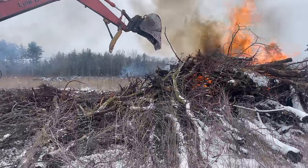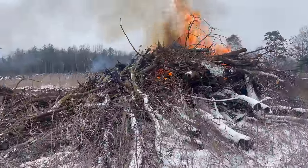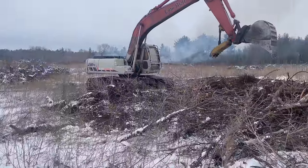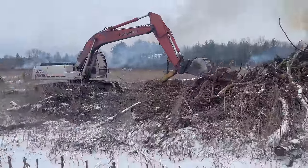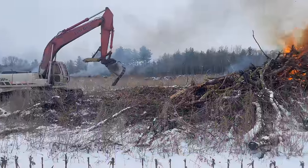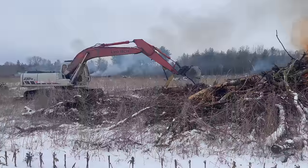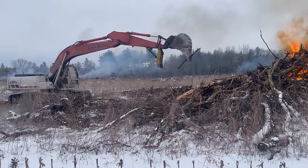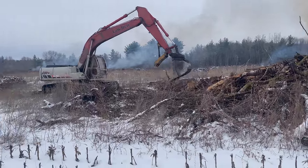He makes a pretty big fire too, and he gets all that stuff piled on the top. Let her burn for an hour or whatever and pile more on. Get her good and hot too, like that's all stumps over there. Then you can put all the stumps on there and they'll burn halfway down. I better get back to work.